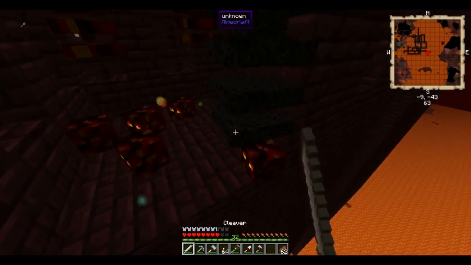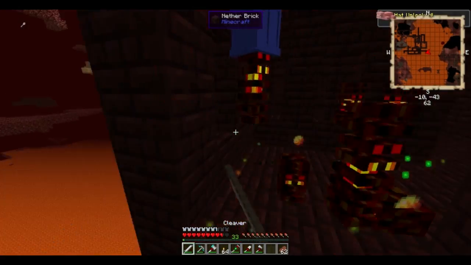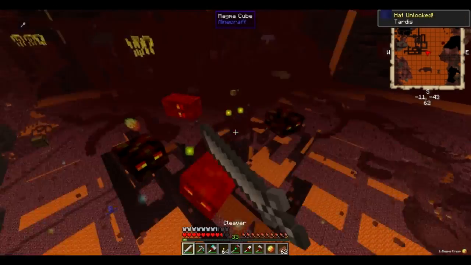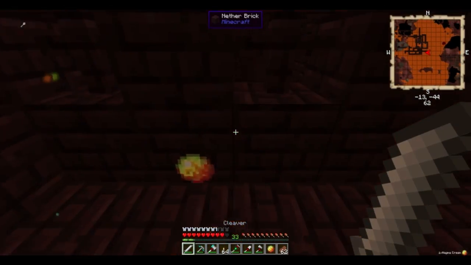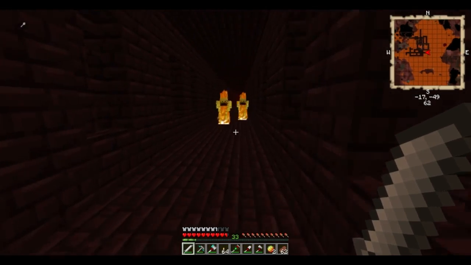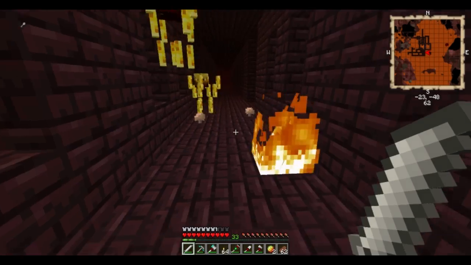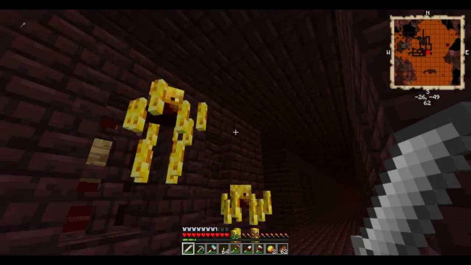And because I'm now a Blaze, I'm now immune to all fire damage. I take damage from water. Sorry about this. I had to kill these guys. There we go. Right. Wait for the hat to go away. There we go. Good. So I'm now immune to fire, which means these Blaze can't hurt me unless they contact me. So I can just stand here and be completely fine.